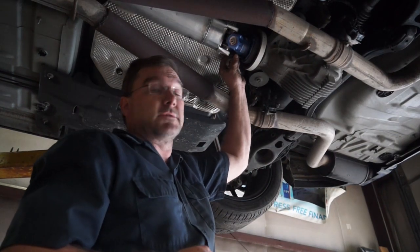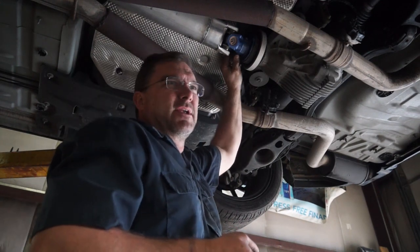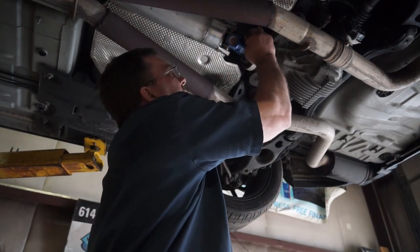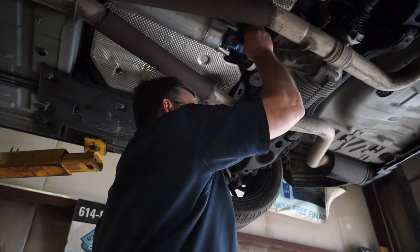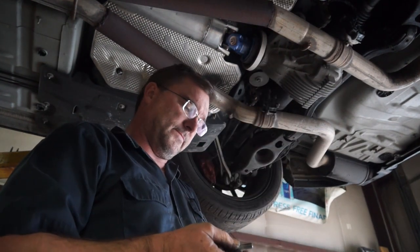So, it's time to start my new bolts. Well, my new old bolts. I am reusing my old bolts. I am cutting them down 20 millimeters. There is a recess inside of there, an open cavity, so you want all the bolts to be close to the same length. Actually, you want all the bolts to be the same length.